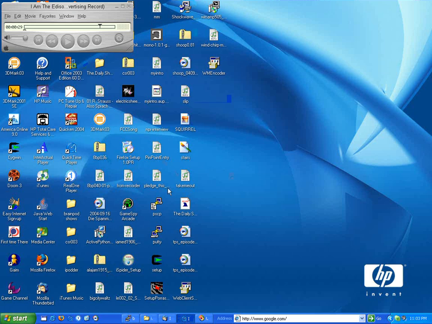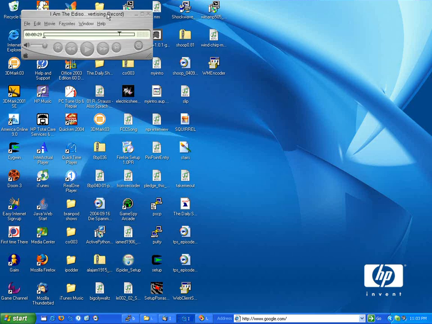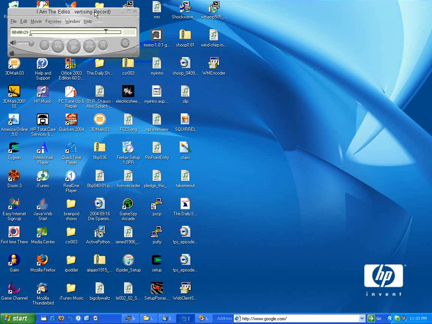As you can see, I've got a ton of icons. I'm actually a really sloppy desktop owner, but what I normally do is if I'm going to use certain audio clips, I bring them up with QuickTime so that I can play them. So here's my theme music, which I can play. And it's just easy to use the QuickTime player to start these things up because you can queue a whole bunch of different ones and have them all ready to go.